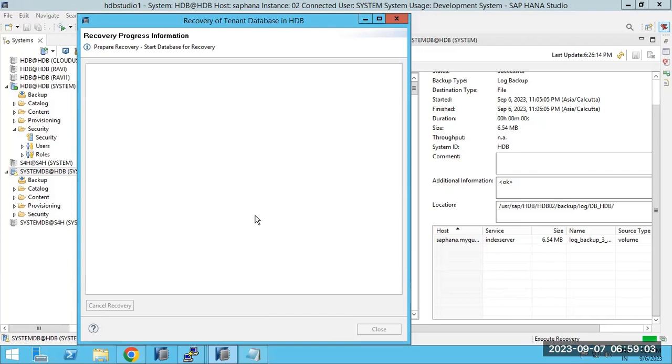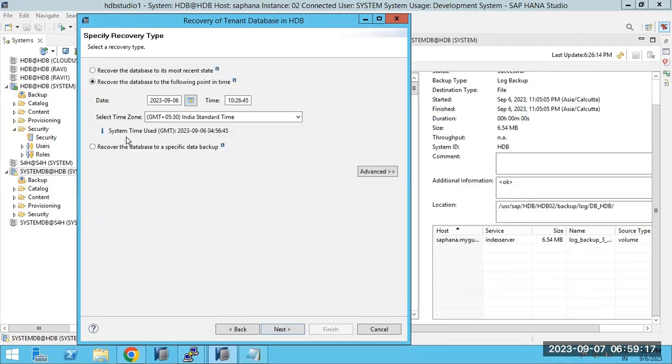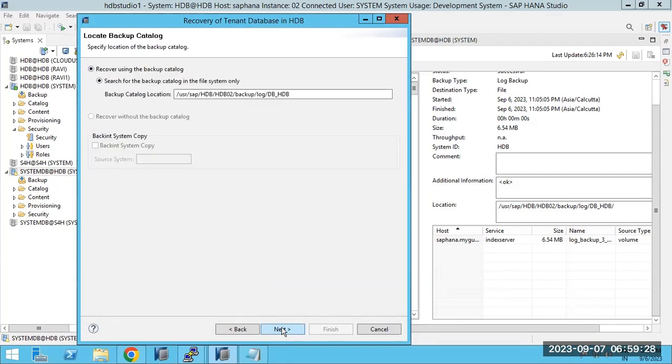What I'm trying to recover is yesterday's users which we created, Ravi, and one role we created. I'm trying that option, but a clear log is required here, and we are unable to do that. So better we go with the most recent state which is available here.